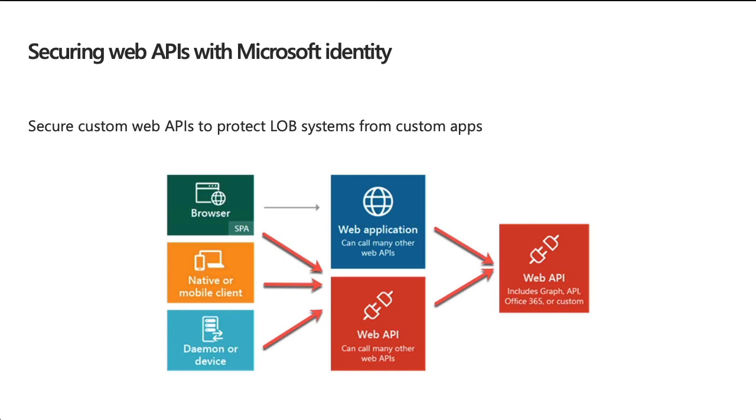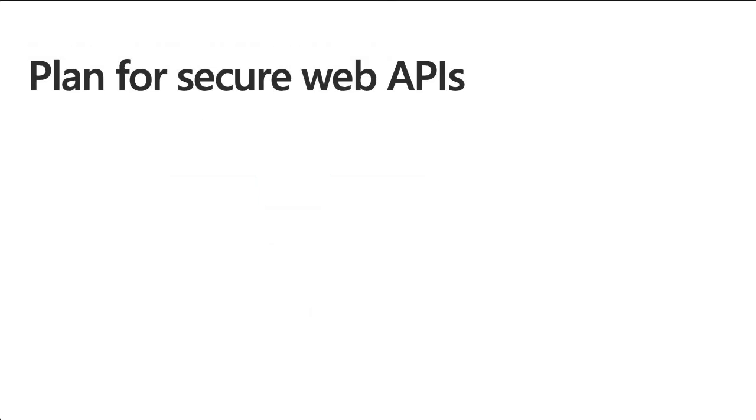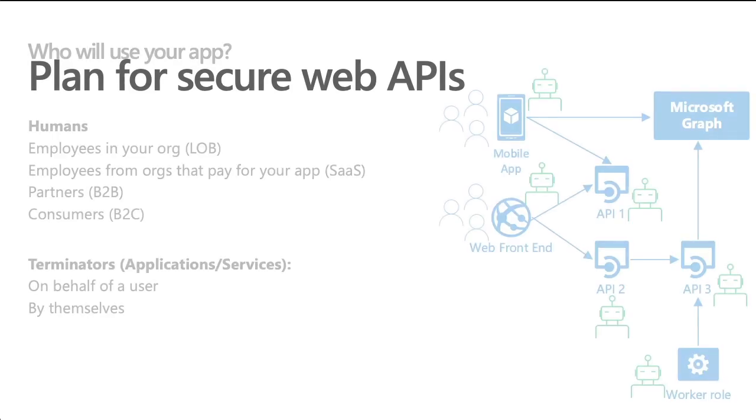Another option is to create a custom domain-specific web API that abstracts the calls to these different APIs and line of business systems from the inventory management system developers. The custom web API should be secured and only grant some users limited permissions while other users can perform more privileged actions. Let's look at how we can plan secure web APIs.